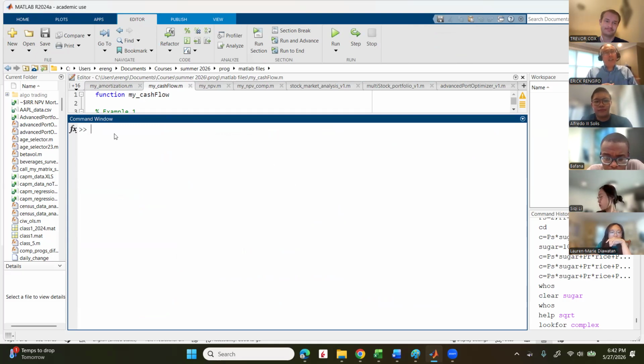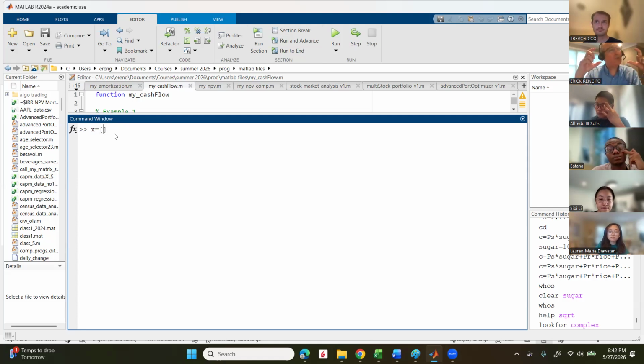Now, guys, let's start using vectors and sequences, okay? For now, let's type the following. What I want is to create a variable x that is going to be, when you want a vector, you write the brackets, okay? And I will do something very silly.